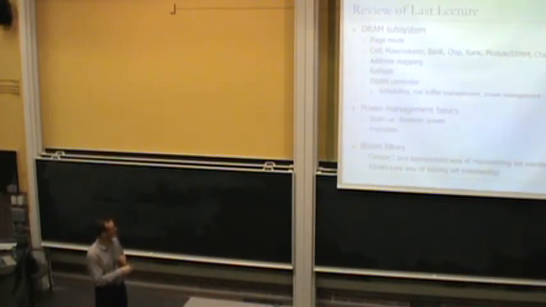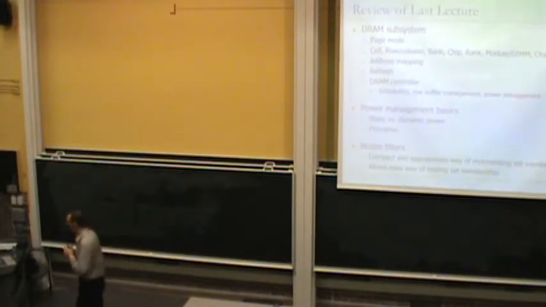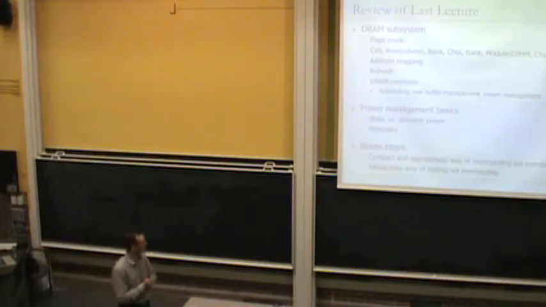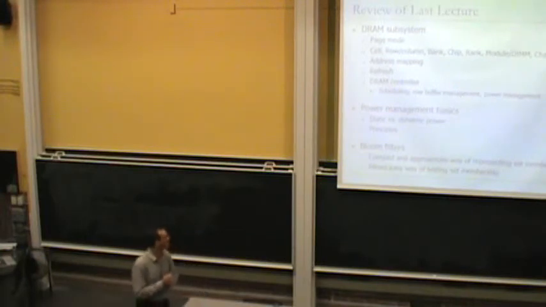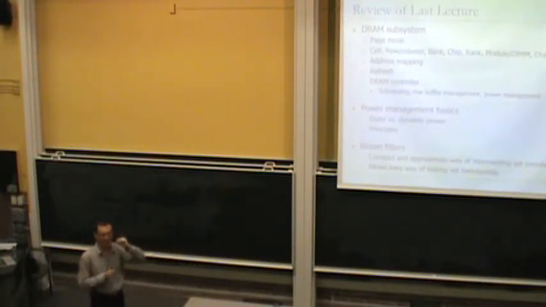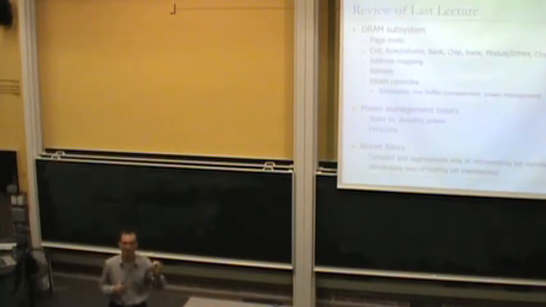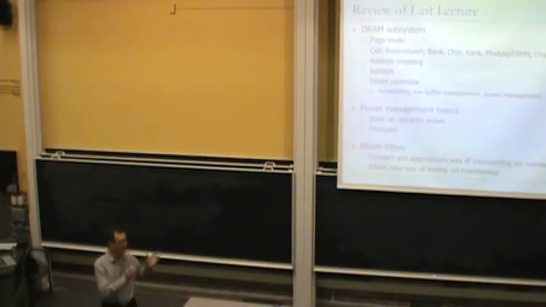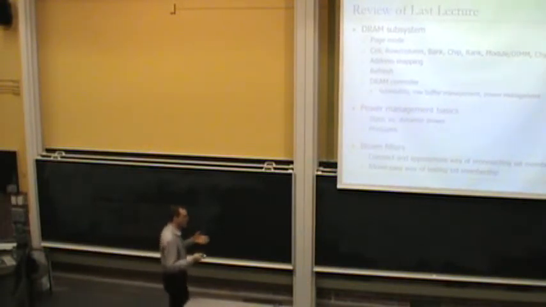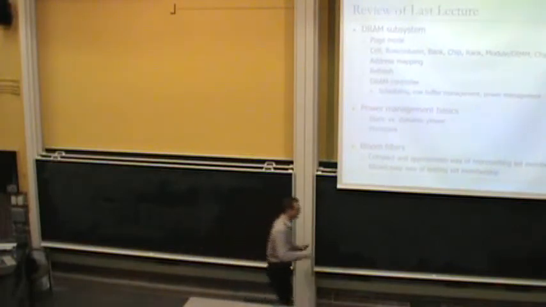We talked about Bloom filters. I will briefly spend a little bit of time on this, because I didn't give you the full picture, I think. Alana talked to me after class, and she told me that Bloom filters are much more than what I explained, and I agree with that. Basically, a Bloom filter is a compact and approximate way of representing set membership. You have some elements, and you want to represent whether or not those elements are in the set. You have an address, and you want to know whether or not that address is present in the set.